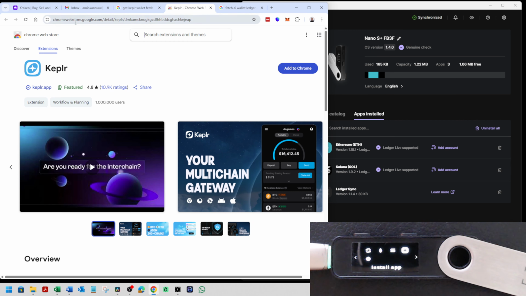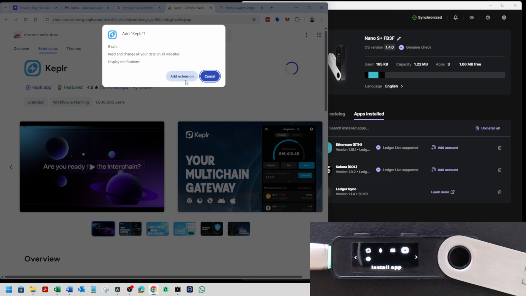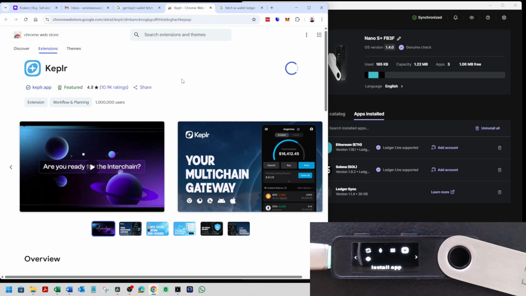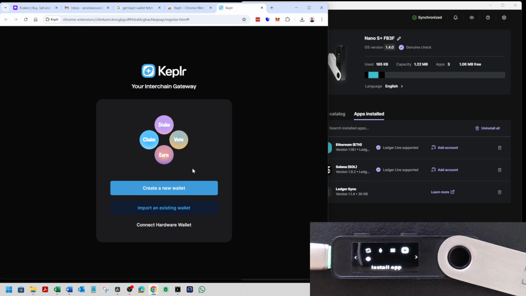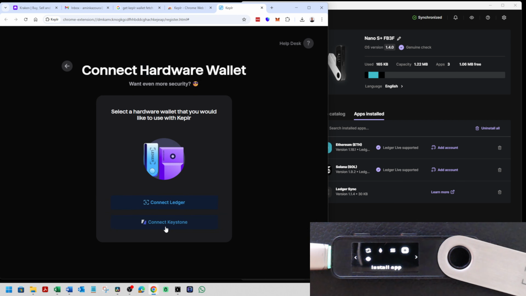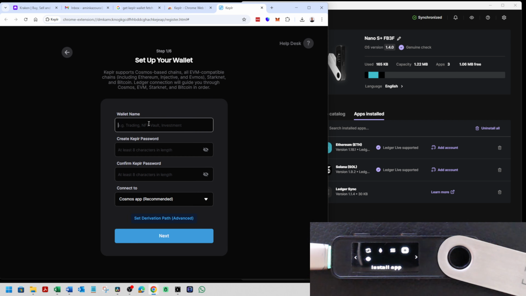So right now I'm on the Chrome Web Store. This is the Kepler extension, so you can just search for it here on top, and then you have to add it to Chrome. Okay. So now what we want to do is connect hardware wallet, and we're using a Ledger, and I'm going to call this a Ledger temp.